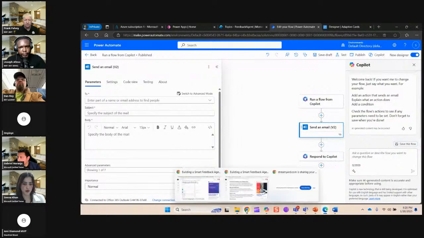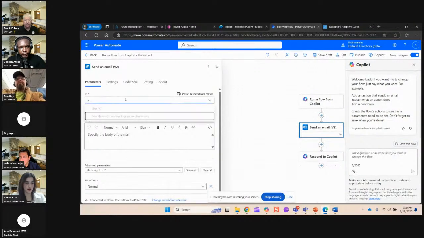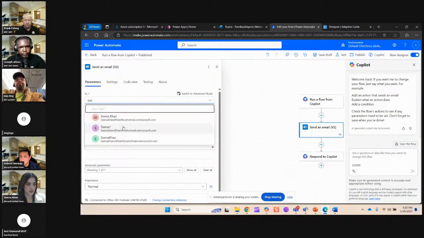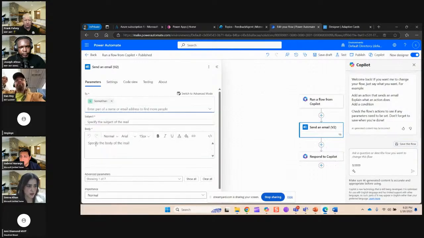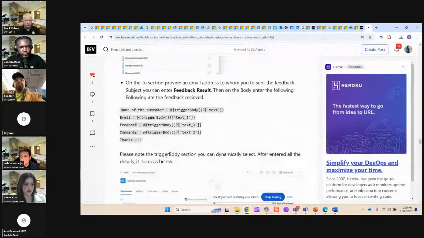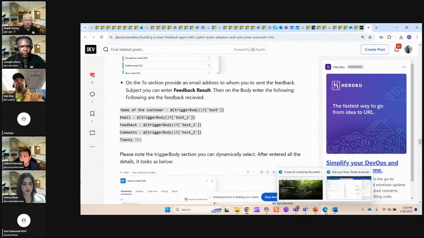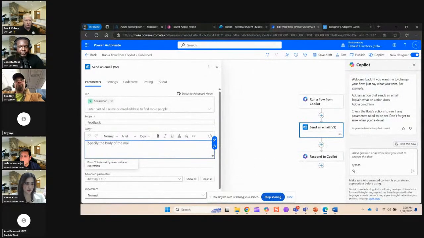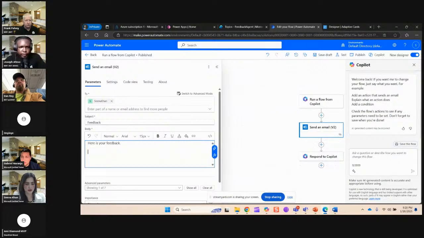Now for the To field, take your email ID, and for the subject, feedback. For the body you can type, so here is your feedback, the name of the customer, then email, all the variables which we have created.